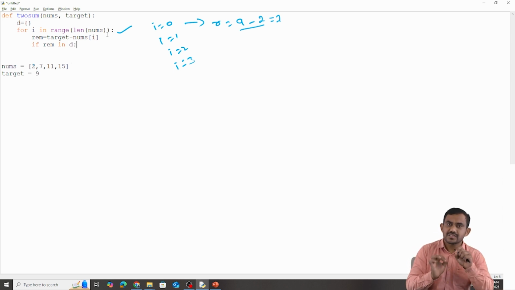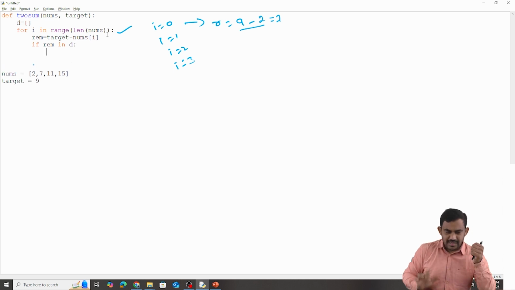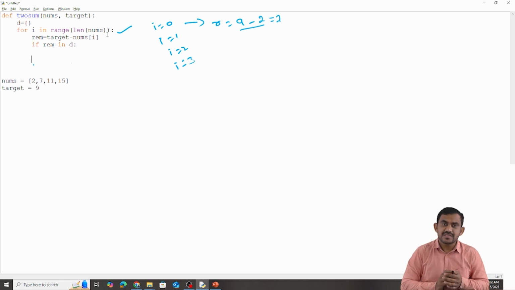That's it, Python code is very simple. The dictionary starts empty, so then we don't have any values. If it is there, then I'll check, we'll write that later. If it is not there, what is your aim? Your aim is just to update the dictionary.